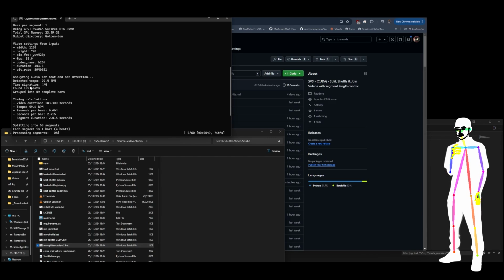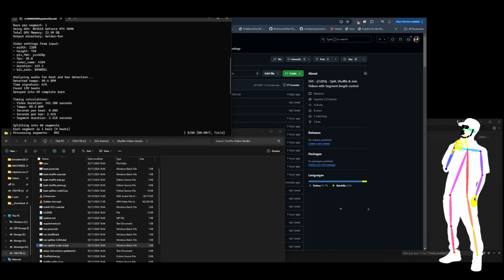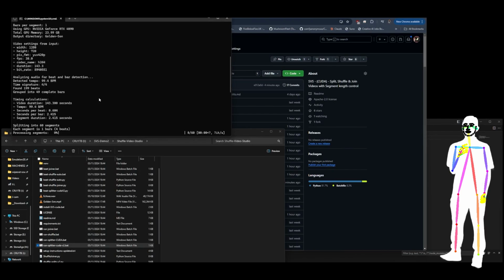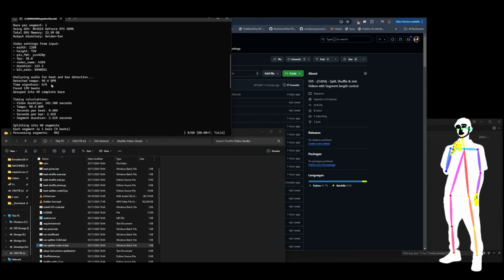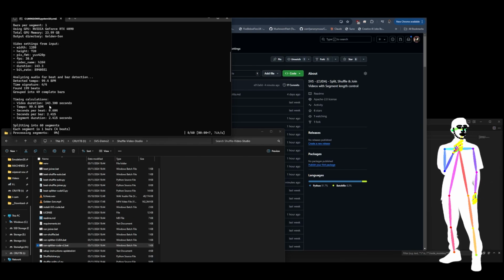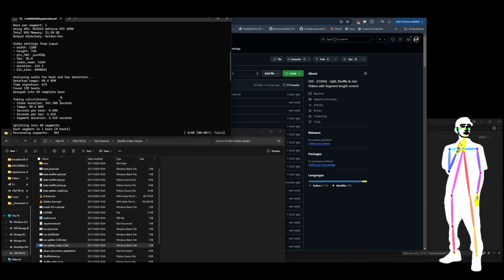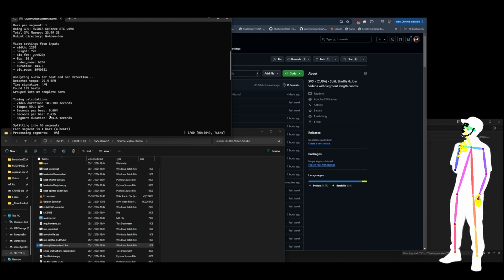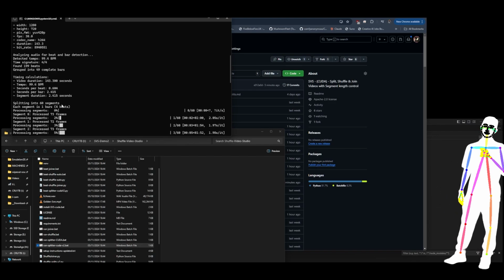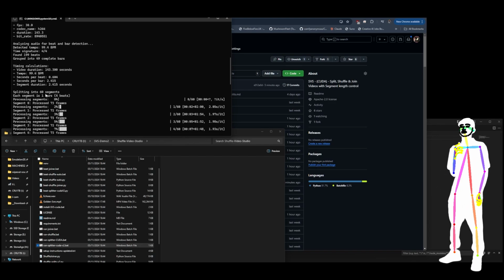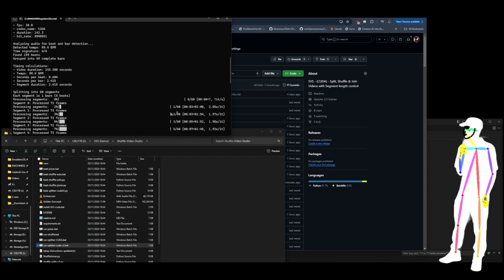But as you can see, okay, so let's just read that out. So once it's loaded up the audio file, it's got a detected tempo of 99.4 beats per minute. Time signature is 4/4. So we're going to do 199 beats, 49 complete bars. The video duration is 143.3 seconds, and so on and so on. So that means 2.415 seconds per bar, 0.6 per beat. All right, it's going to do all this automatically for you. And then it's going to split into 60 segments. So as you can see here, it's giving you the feedback.